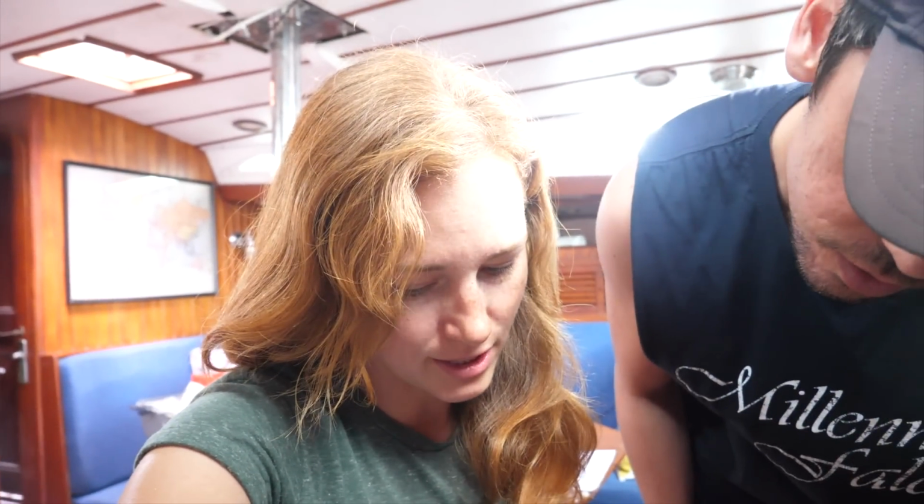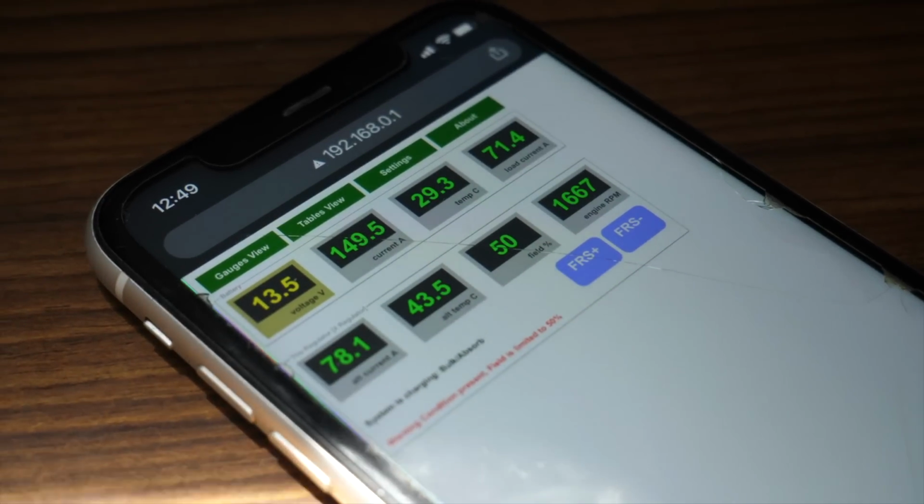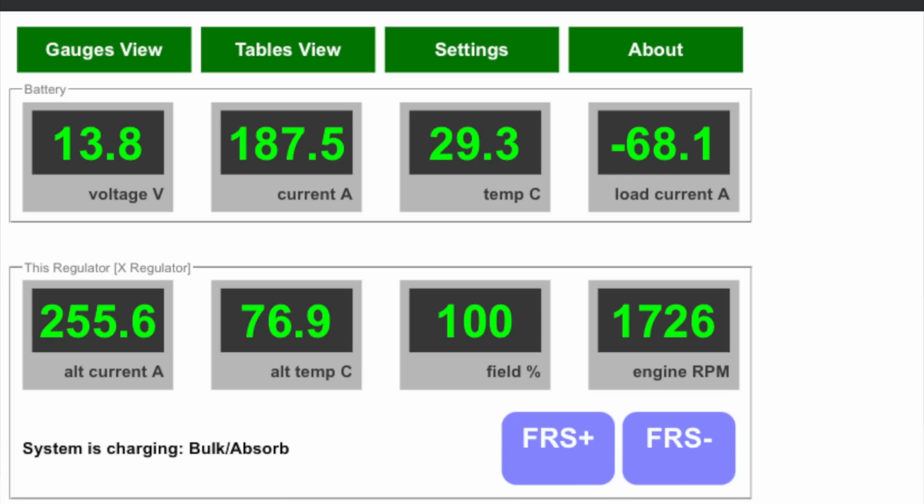So that's just the alternator and that's everything with solar, right? Yeah. Okay. It was about now that we started seeing some confusing values from the readout. For example, how does a 215 amp alternator create 260 amps? And with no load on the batteries, no solar, and no wind, how are we drawing 68 amps from the battery?